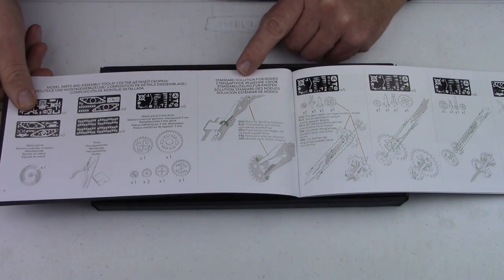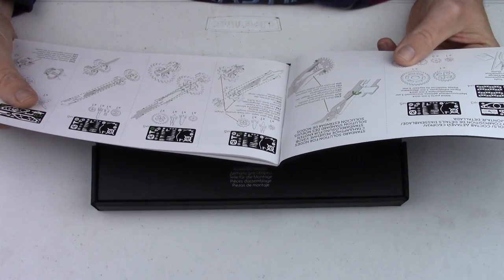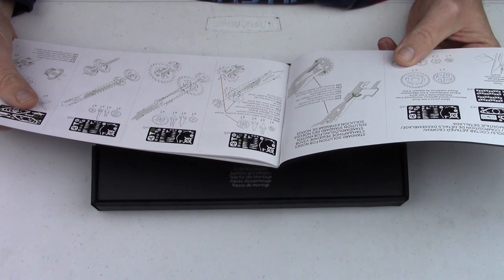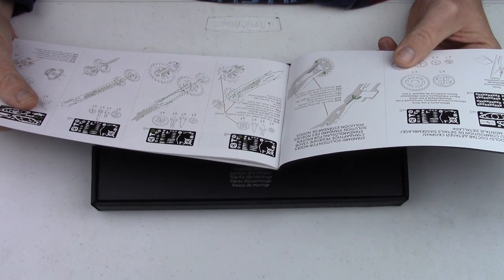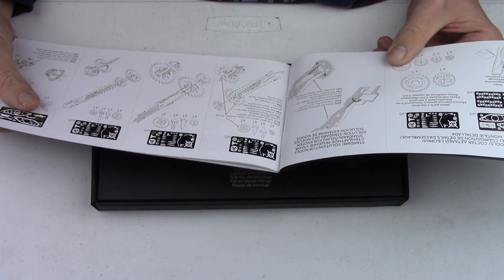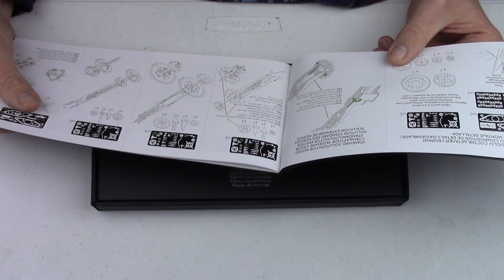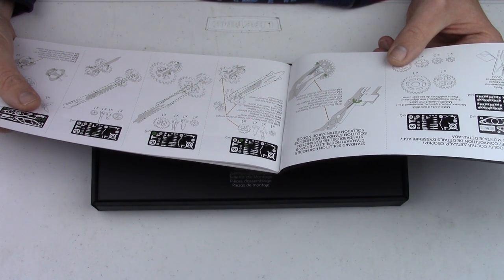I'm going to flip this over. Standard solution for nodes. Pliers for bending fasteners. Interesting. So I guess kind of like tabs, but a little bit thicker.